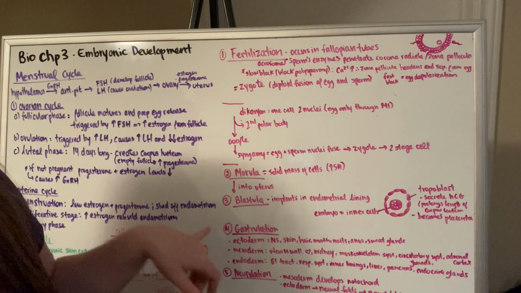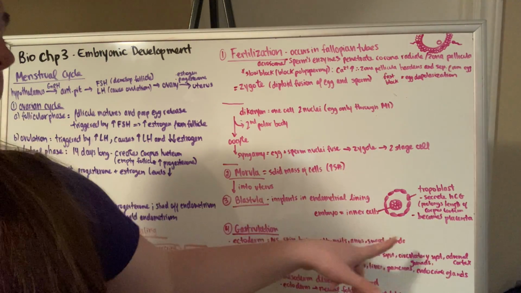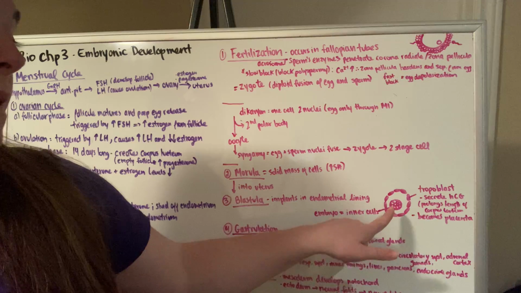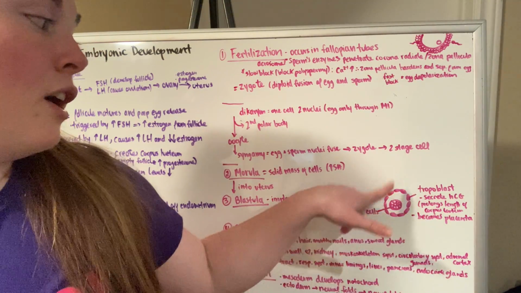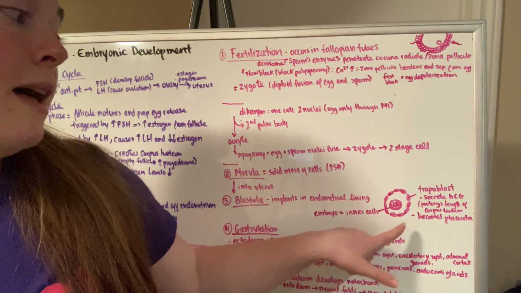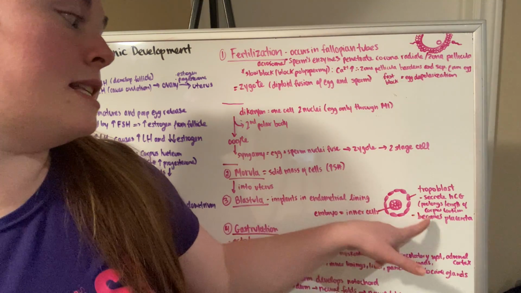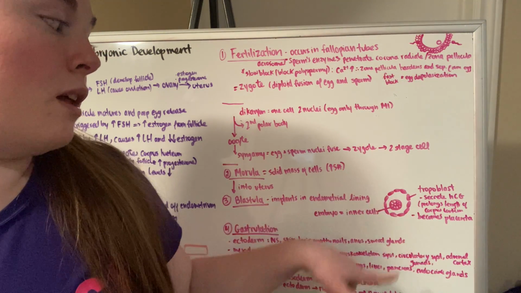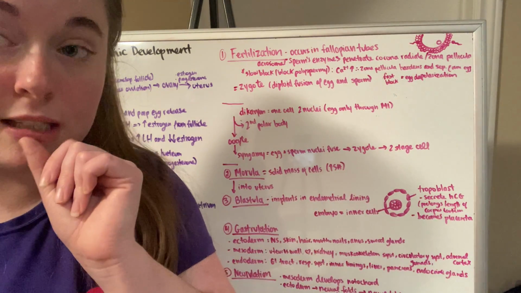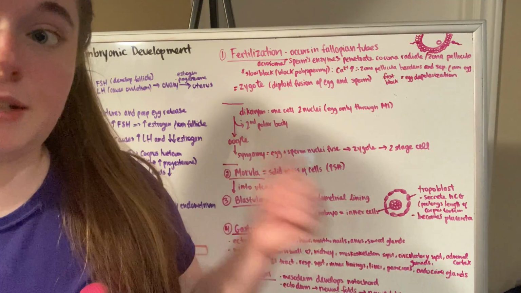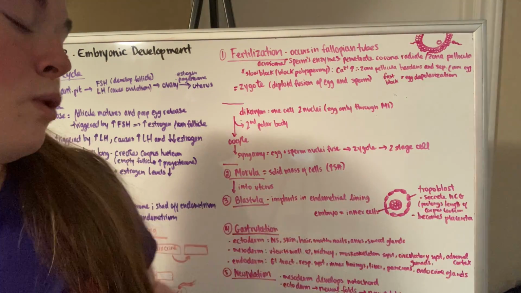And then what actually implants in the endometrium lining is a blastula. The blastula has kind of an outer layer and an inner layer. The inner mass of cells begins to form the embryo, while the outer layer is called the trophoblast. The trophoblast secretes HCG, which prolongs the length of the corpus luteum, and this actually becomes the placenta for the baby. HCG is also one of the first hormones that get tested for in a pregnancy test. So that's how you know this is occurring, by the secretion of this hormone.